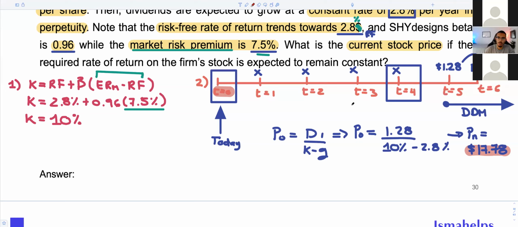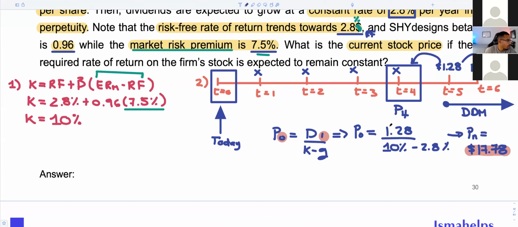Okay. So what's awesome with the formula, and that's something that we covered a lot in chapter 5 for TVM, is that this is a perpetuity, right? And notice how this is equal to 1 and this is equal to 0. So with a perpetuity, you always go one period backwards. Thank you, Yusha. You always go one period backwards. So in this case, your present value brings you to T4. So we got our present value at period 4.